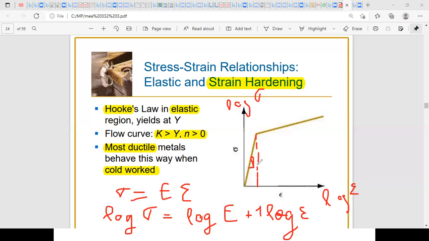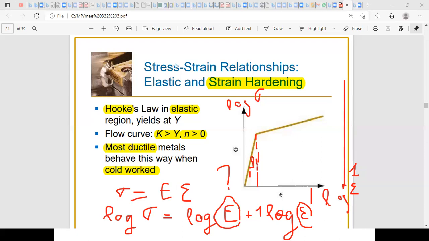So here in a logarithmic scale, you have the slope is 1. And if you want to find what is the modulus of elasticity, to find the value of the modulus of elasticity from the logarithmic scale, you say that this will correspond to a value of epsilon equal to 1. So you can just extrapolate if you want your graph. So let's say 1 is here, epsilon 1 is here. And you can do this. This is the line of epsilon equal 1.